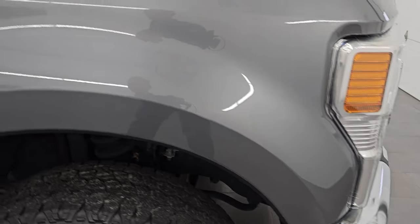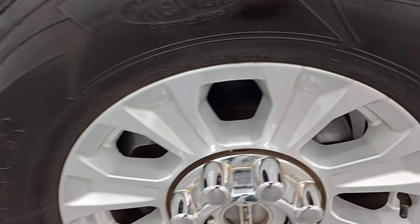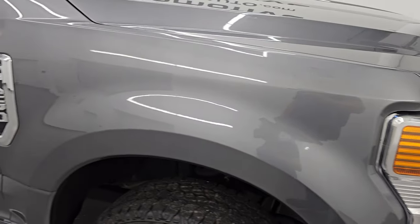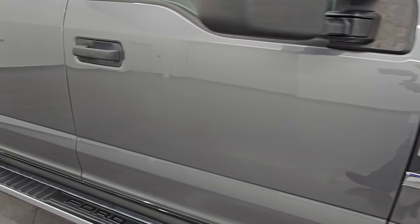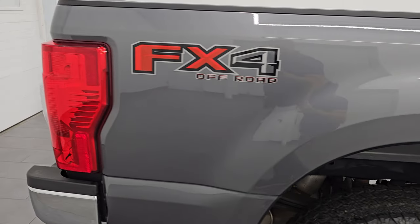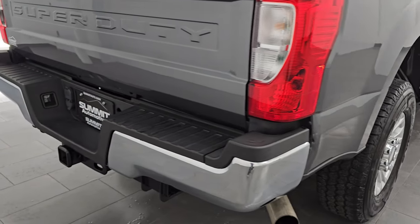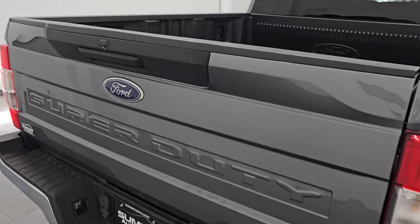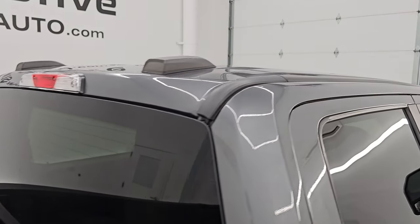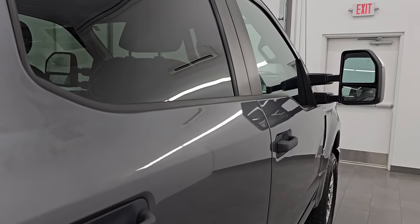The passenger's side front fender is in very nice condition as well. Passenger's side front wheel — no scuffs or scrapes, looks really good. Carbonized gray metallic has a lot of metal flake to it — you can see just how nice that paint is, really good looking color. This took over for magnetic gray. As you go down this side of the 2021 Ford F-250, take note of how clean the body is and how reflective and mirror-like that paint is. I take these HD videos so if you're far away or cannot make the trip but you're still interested in purchasing, you can see the truck, hear the truck, and have confidence before you even get here — absolutely no surprises, and you can make a smart and informed buying decision from wherever you're at.